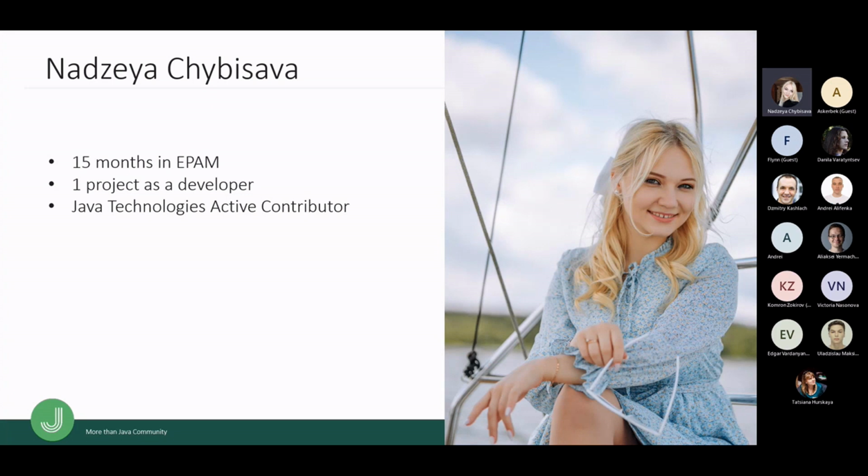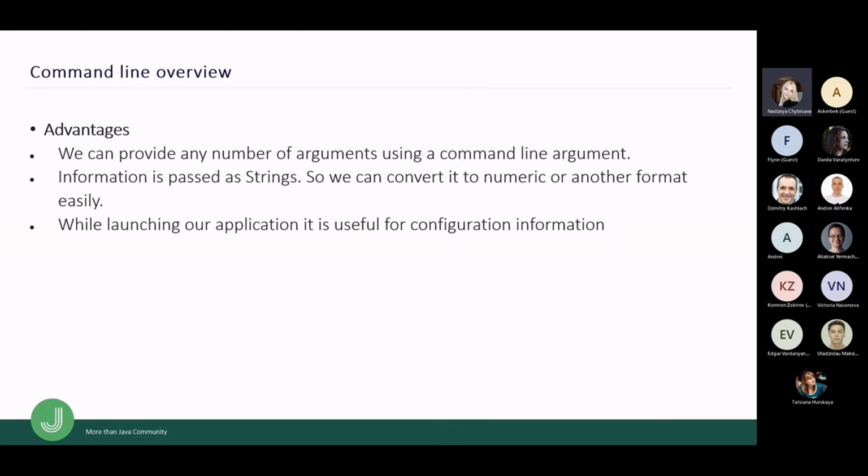And today we will discuss Java and command line interface usage. First of all, let's discuss the command line. Command line interfaces are a great option if your program is primarily used by developers or if it needs to be accessed programmatically through a Bash script. Today we discuss why command line arguments are useful, how to use command line arguments in Java, and discover some examples that you can use to build your own command line application.